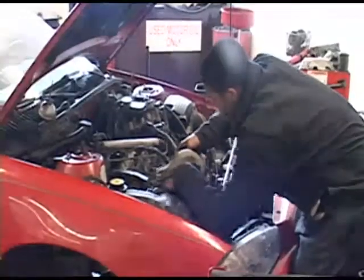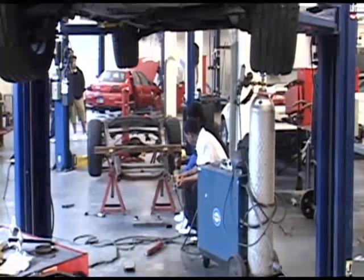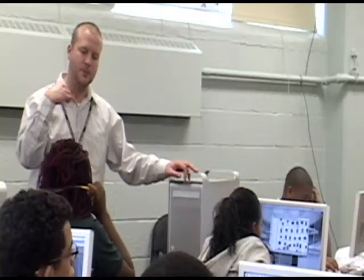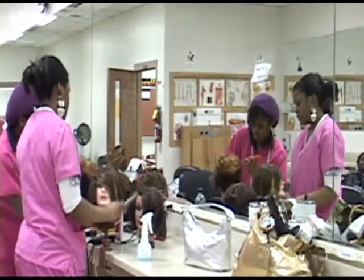The Career Technology Magnet, housed mostly in Morgan Hall, gives students a hands-on experience in a field of their choosing. We want kids to leave the Career Technology Magnet prepared for college and/or the workplace, or to go on to any other post-secondary type of endeavors. We have a wide variety of areas — welding, printing, computers, computer graphics, and the CAD program. It prepares kids for life, whether to go on into a work environment or to college.